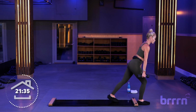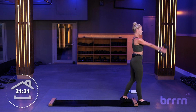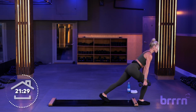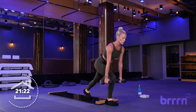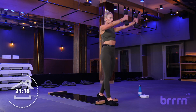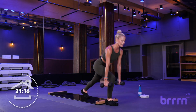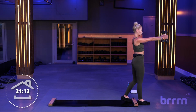So allow your torso to kind of meet you where it feels best. If you're super upright, you may have a feeling of stress in your lower back. Try to avoid that as best you can. So I'm leaning a little bit over my front thigh so that the majority of my weight is in my heel, and the majority of my effort and energy is in my hamstring.